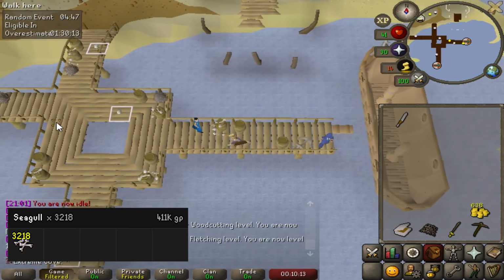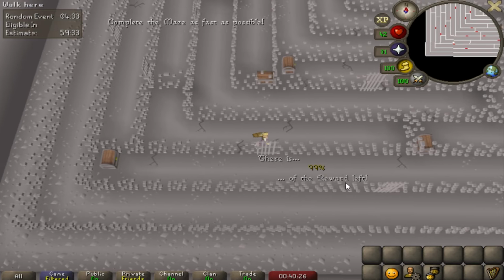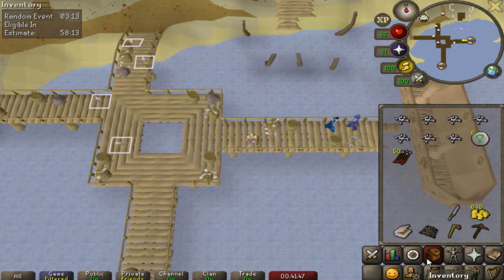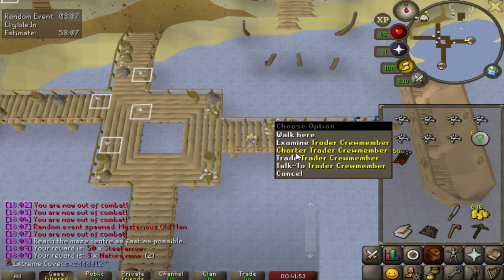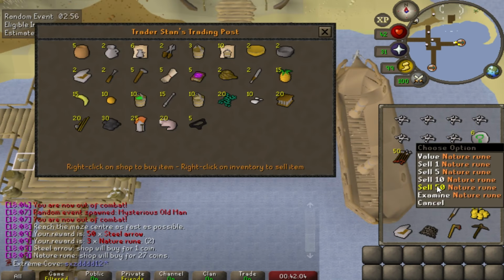Currently, we've killed 3,218. Oh shit, the first maze random event. This could be some insane GP for us. Oh, well, that is quite disappointing. I guess total level really does play a part in this. Some GP from those at least, but not quite as much as I thought.